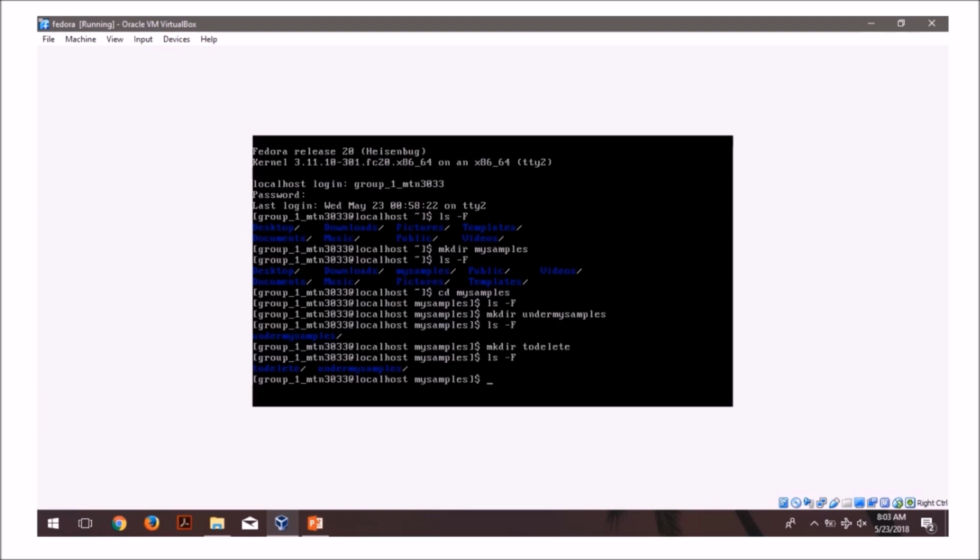And next, we type cd space dot and we press enter. Okay, next we type ls -r and we press enter.